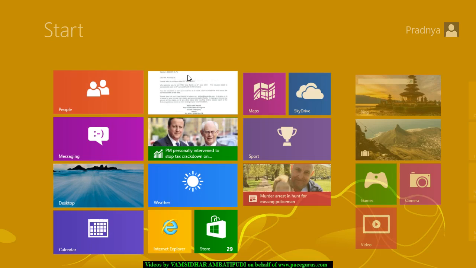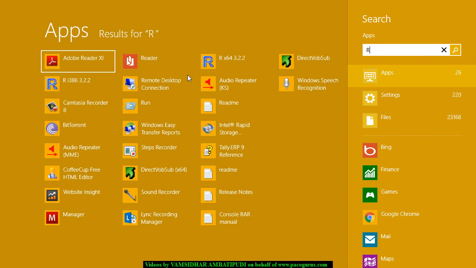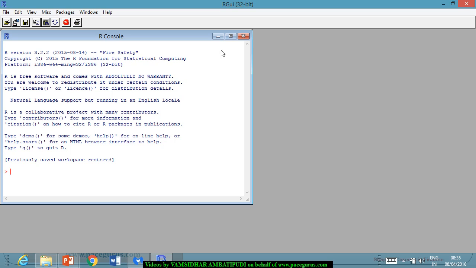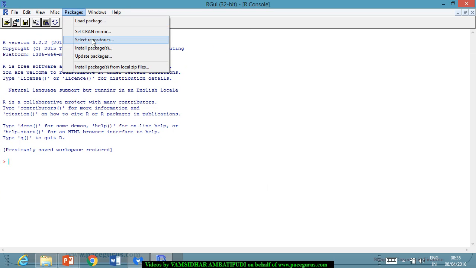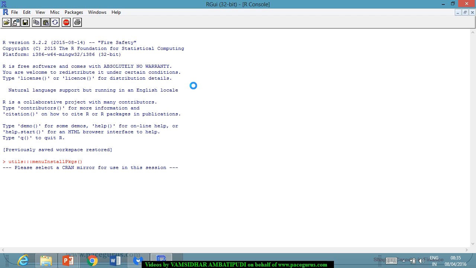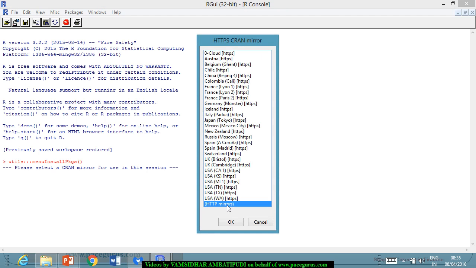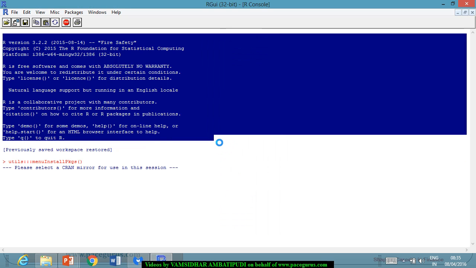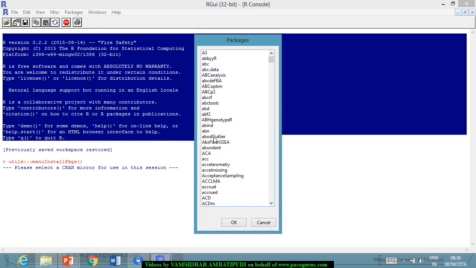So let's start R. Let's install a package called Forecast. I'm selecting India, and here is where I'm installing a package called Forecast.